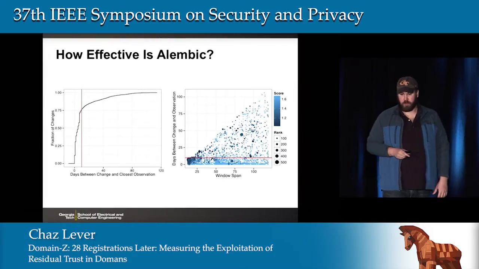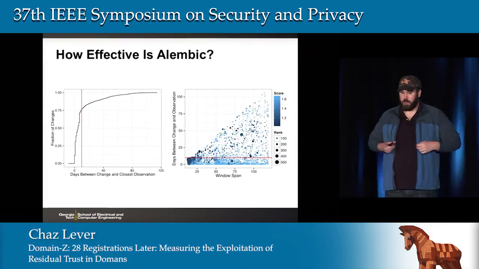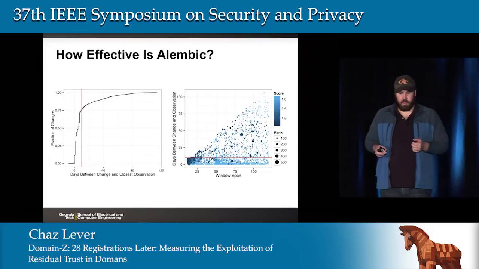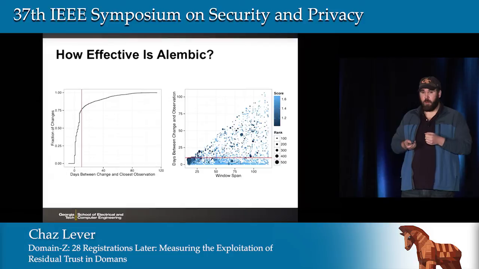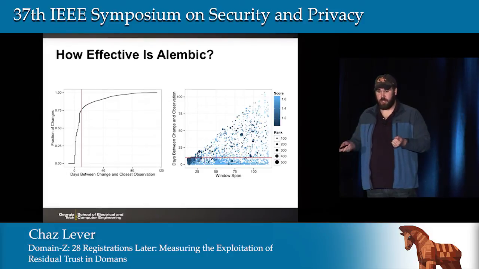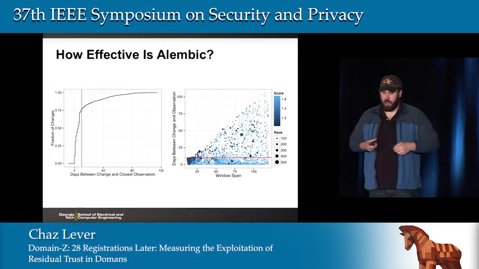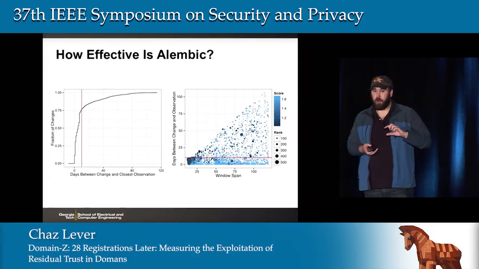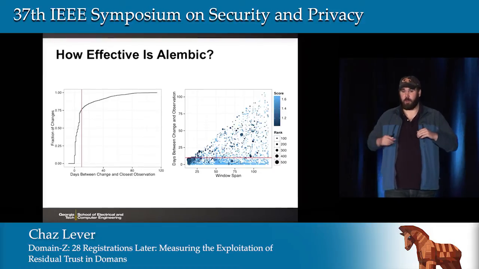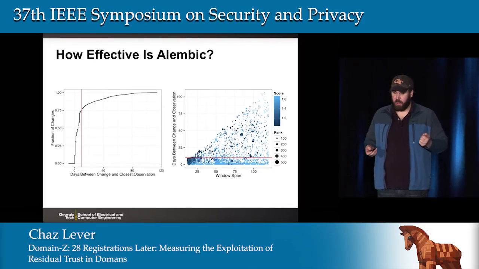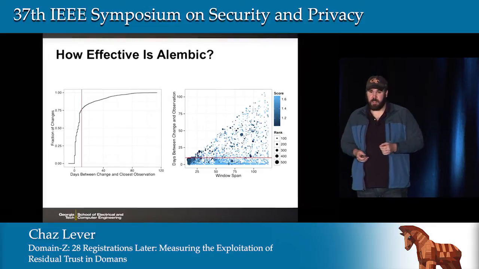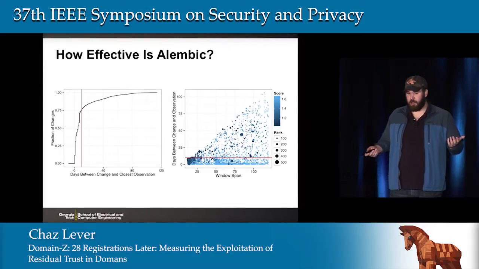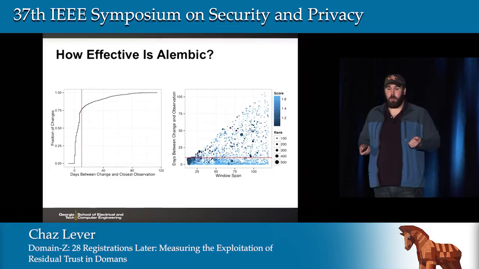So what does our algorithm generate? Well, what we see here on the right-hand side is that below the red line, these are cases where we indicated that a domain had likely changed ownership, given a higher score indicating a likely ownership change. And we'll notice that a majority of the lighter blue dots are below this red line, which is exactly what we expect to see. We also see here that as the window size increases, we get better at identifying these likely ownership changes. And so this is really good, and this is a really lightweight algorithm.